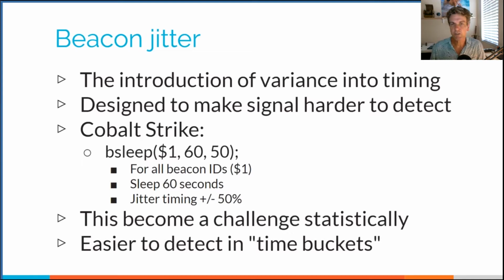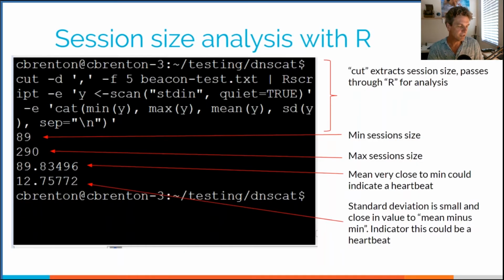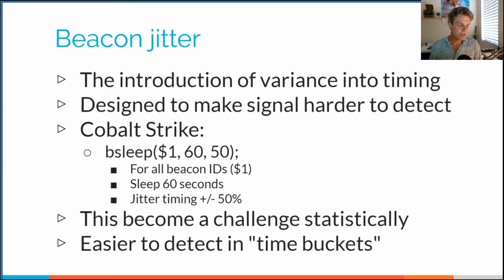Jitter is an attacker's way to go in and add a variable, to add some variance, to be able to say, okay, I want to call home about once a minute, but I don't want to do it exactly every minute, because if I do, somebody can look at my sessions and very quickly figure out that beaconing is taking place. So I want to vary the timing slightly, or at least vary it enough so that somebody can't very quickly and easily statistically figure out this beacon.